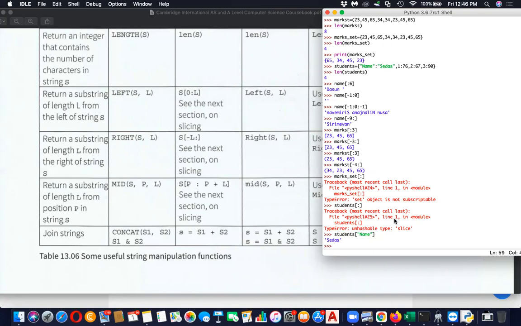String is similar to tuple. You can't change the values. Once declared, you can't change the value. Tuples also once declared, you can't change the value, but list you can. Dictionaries you can change the values. Set is basically you don't have indexes. So set is to filter out the unique values.